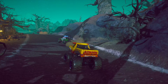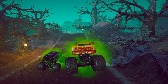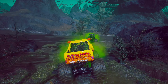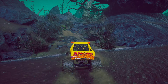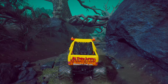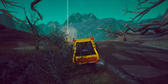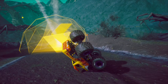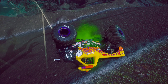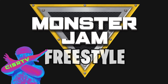As you can see, boys and girls, he is right on the heels of Gravedigger and Gravedigger the Legend, giving them a run for their money. And with a burst of blue thunder, Gravedigger the Legend — El Toro Loco is able to take over third place, but Gravedigger does eek out in front of him and I'm not sure if there's enough race left for El Toro Loco to make it up. And he catches some air as he goes corkscrewing through that final waypoint. El Toro Loco was able to finish second. That tells you, boys and girls — never give up.